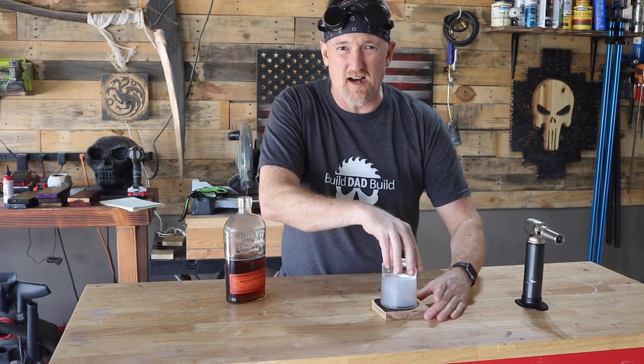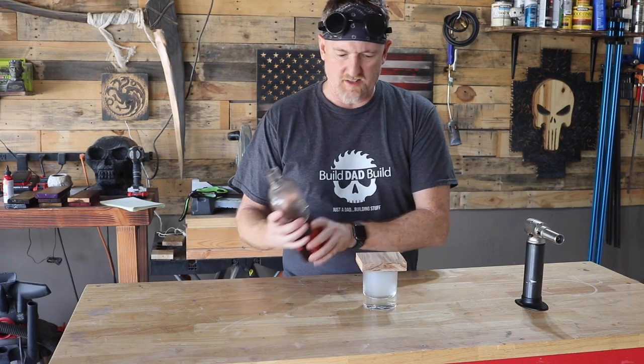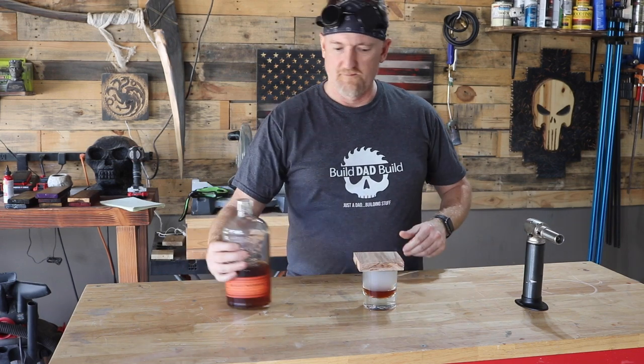Since last time, I have modified how I do this a little bit. I got rid of the jar that you put it in and just went straight to the glass. And give that bad boy a couple minutes.